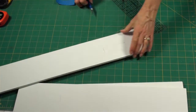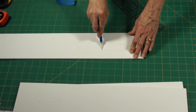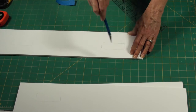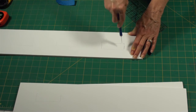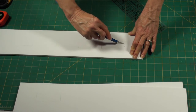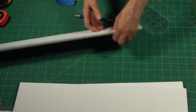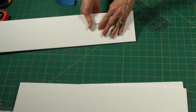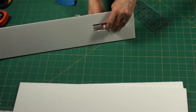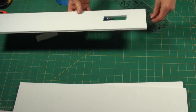And you may have to cut it twice to go through all the layers. And there's one of the little openings.